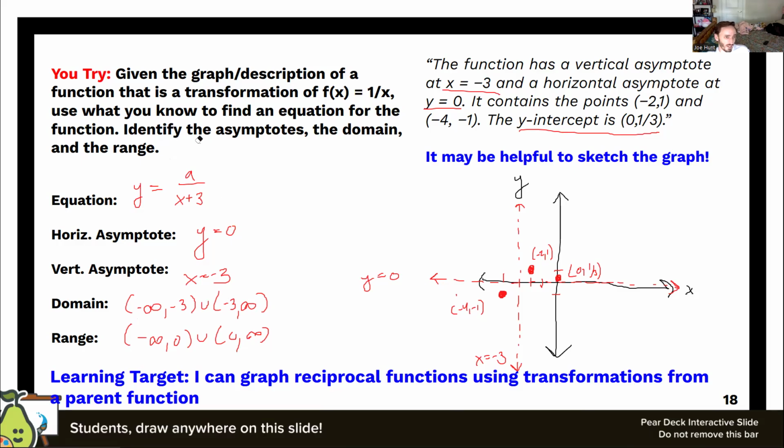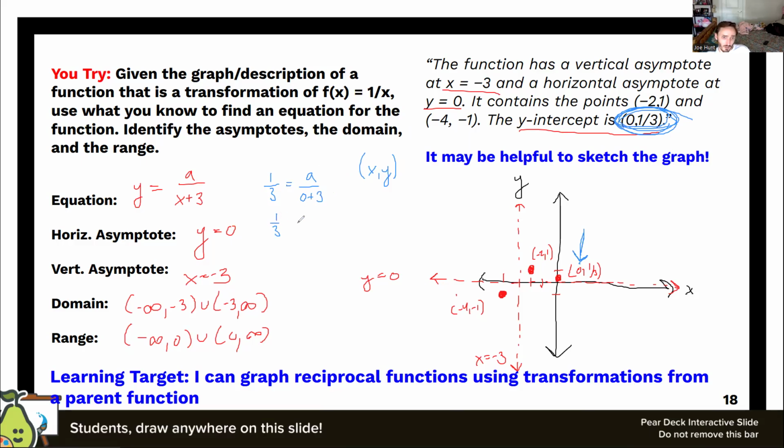There's maybe not just one way to do this, but the way that I'm going to focus on here is I'm going to use this extra information they provided where they give us a coordinate, a y-intercept in this case, of 0 comma a third. Now, a coordinate's always in xy notation. So if they say x is 0 and y equals a third, then I can say 1/3 equals a over 0 plus 3. And then what you'll notice here is we can actually solve for that a term to see if there's a vertical stretch or compression at play.